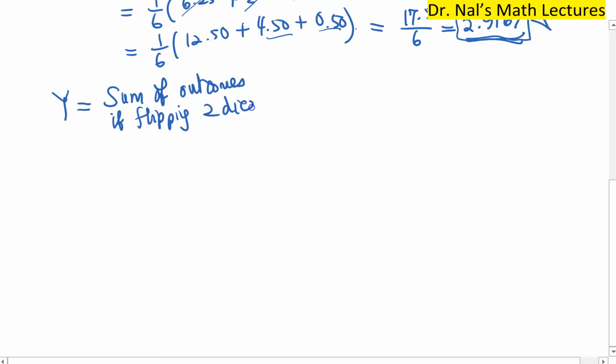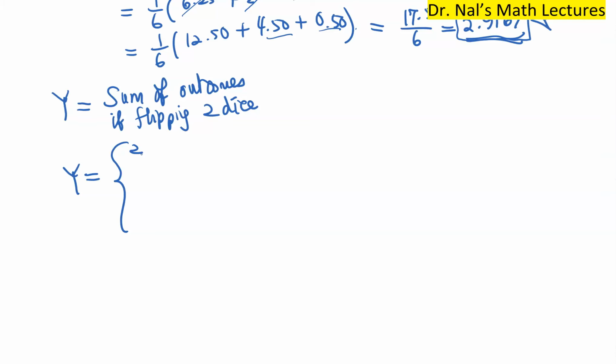of rolling 2 dice. All right, so Y as a result can be as low as a 2. I don't know if you guys remember that, but the outcome that both of your dice will come out 1. So that's the only way you can get a sum of 2 if you roll 2 dice at the same time. So therefore, with probability, well, the first die will come a 1 with probability 1/6.